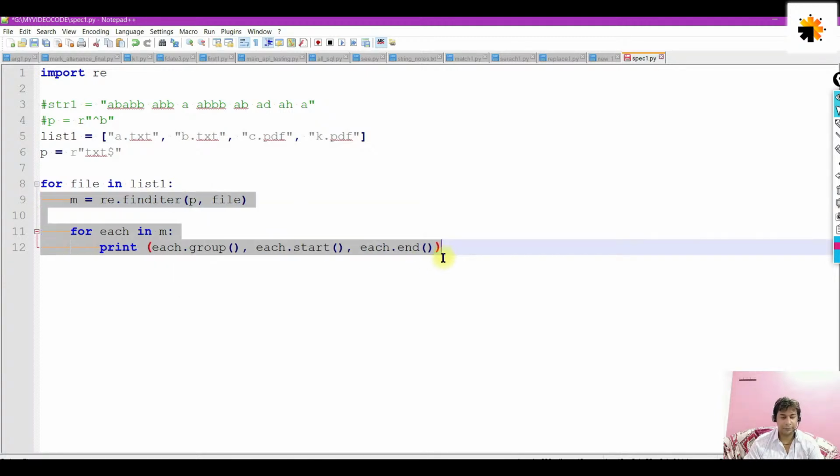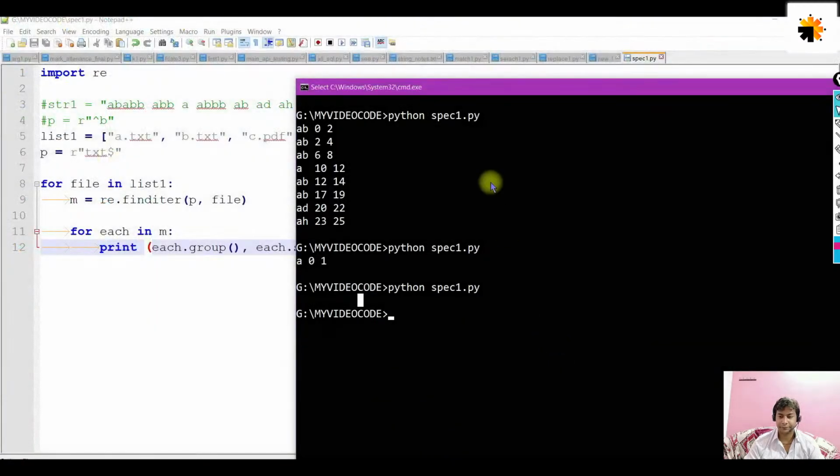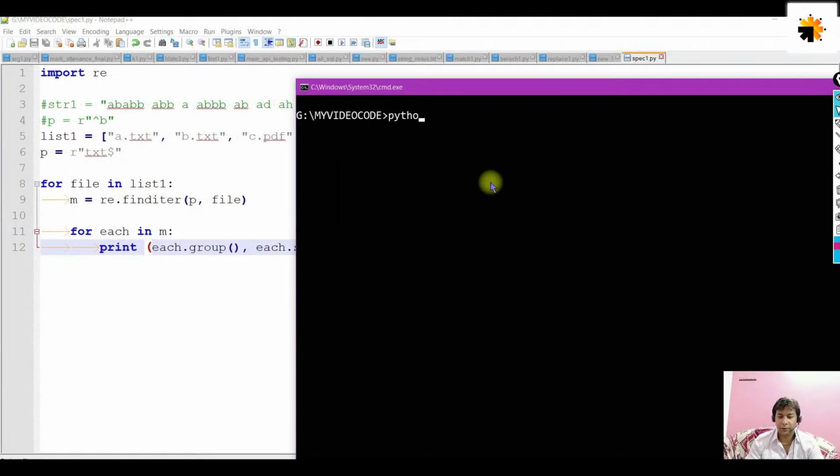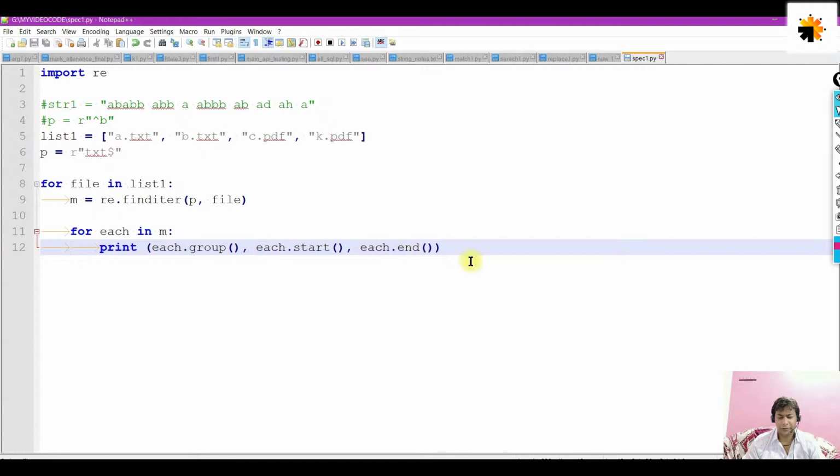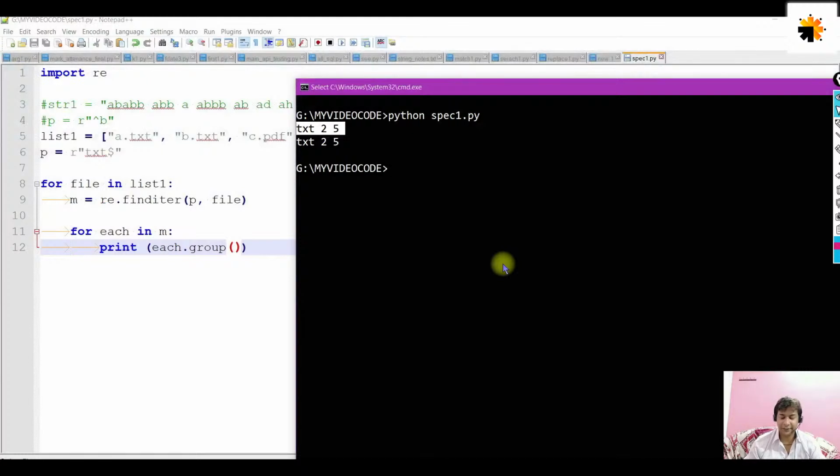Just give indentation and run this one. I'm getting txt. Actually in this one I don't need each.start, because I'll get everything at the ending, so no need for this. I'm printing only the group. I need only files which end with txt, so these are the files. I'm getting only txt here.